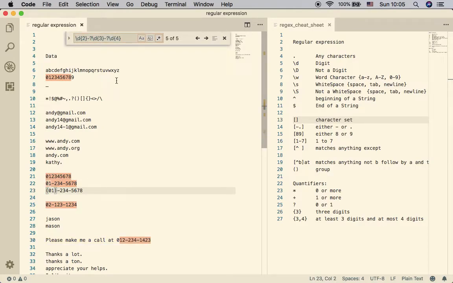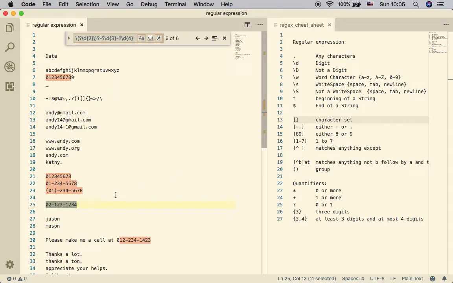So we say backslash open parenthesis, and it's optional, so put it like this. And after the first two digits, this could be optional as well. So we say backslash, then closing parenthesis and question mark. That will match everything that we need.